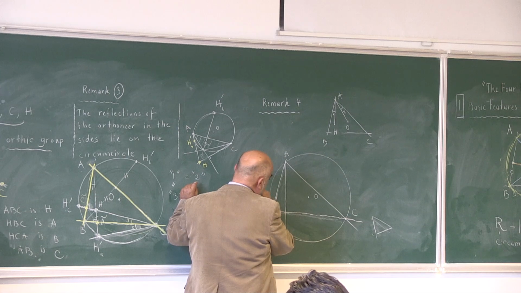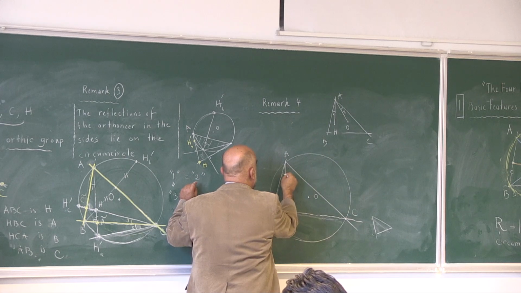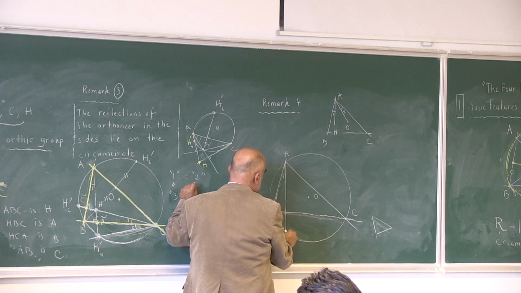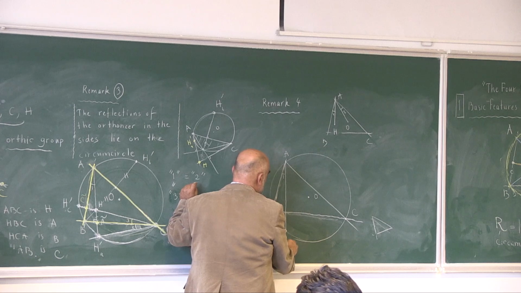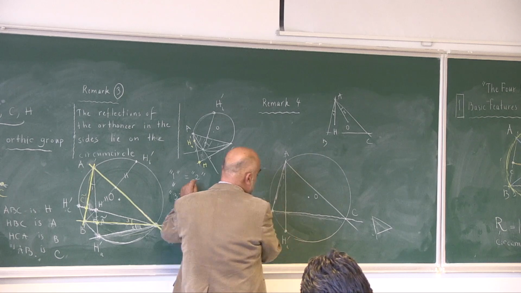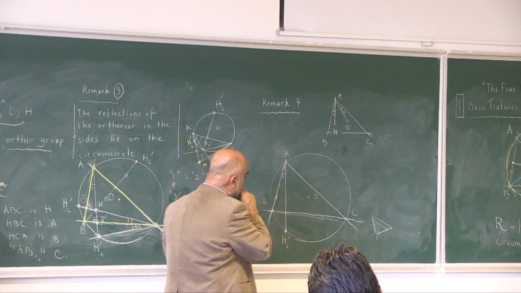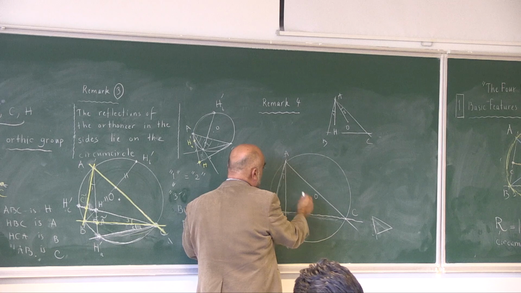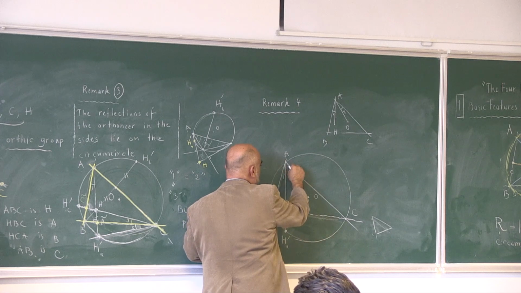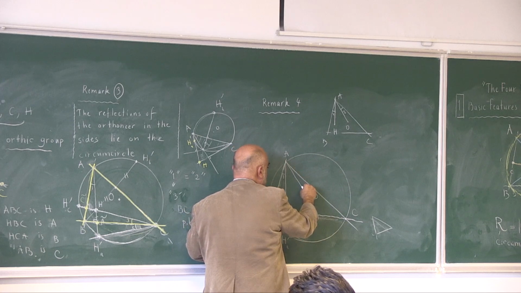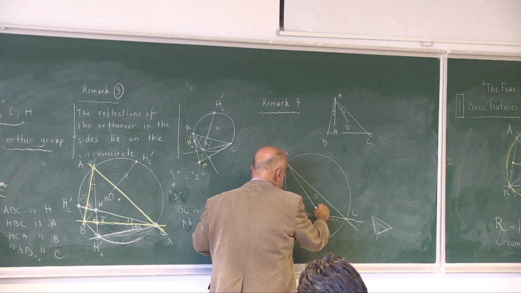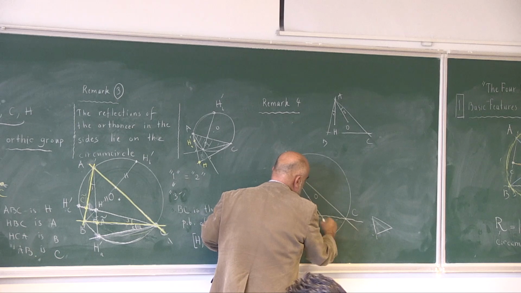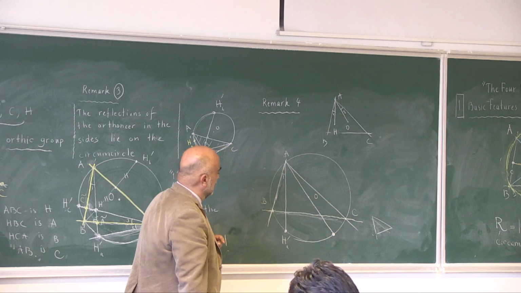And so this is the angle I'm interested in. Well, if you wish, this point is the point which I called HA prime in my last remark. So if I take the diameter through A, that means if I connect A and O, and extend it till it intersects the circle for a second time.